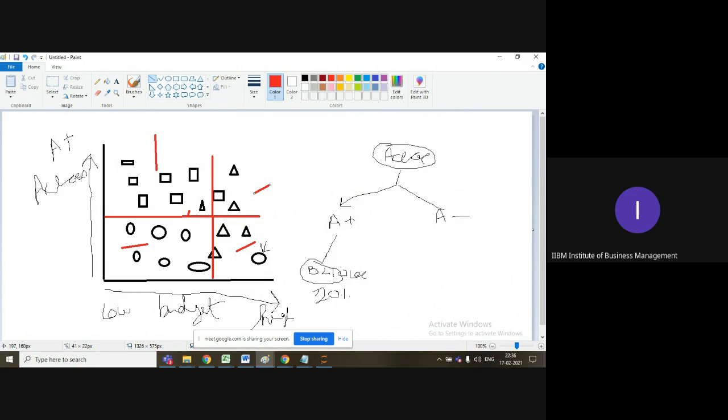So budget is an independent variable and actor is a dependent, or vice versa: actor is independent and budget is dependent. Whatever scenario we take, it will be on the basis of that consideration only. Okay, sir. Anybody, any other doubt?